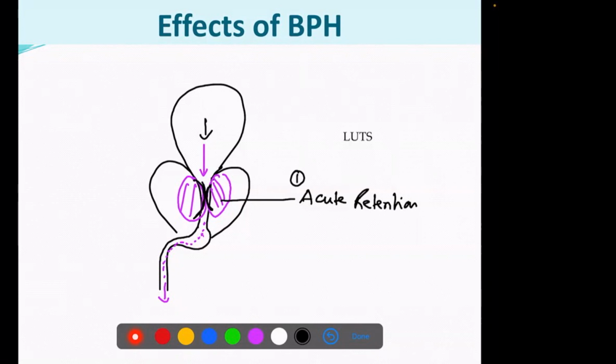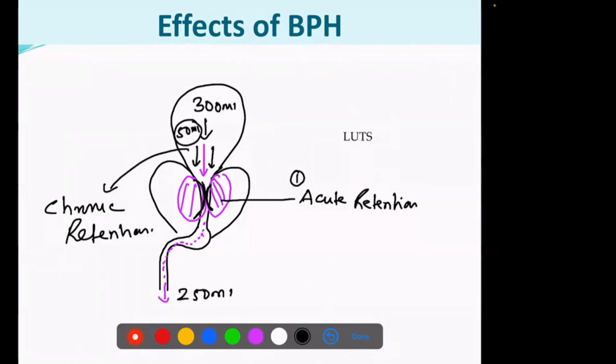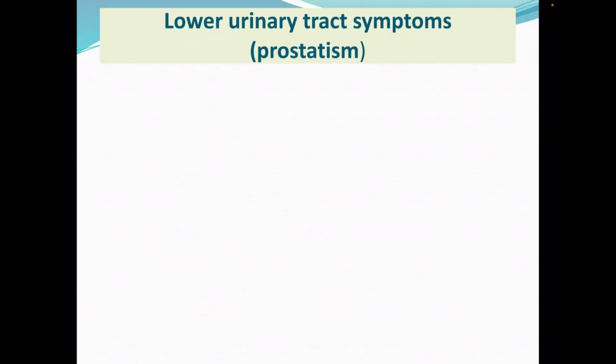Mostly they present to you with a chronic retention. Whenever the patient is unable to completely evacuate, and if some urine remains inside the bladder, that is what is known as chronic retention. There is a slow retention of urine going on. The patient will be able to pass urine, no doubt, but he will not be able to evacuate the bladder completely. This is chronic retention. Let us discuss lower urinary tract symptoms.